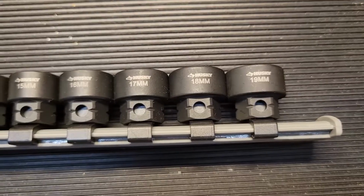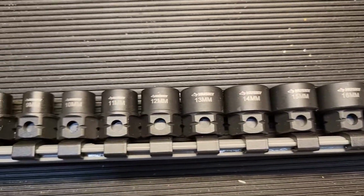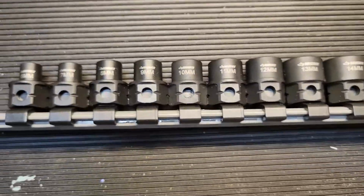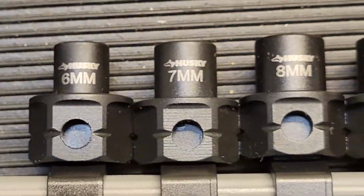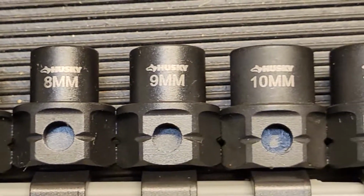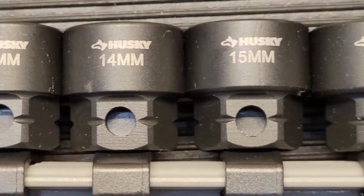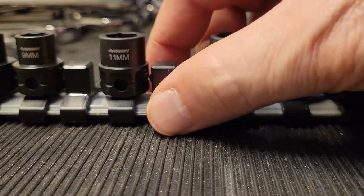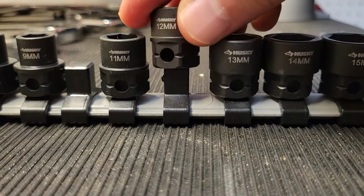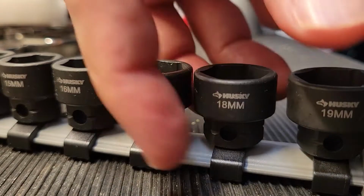Husky has managed to give you a low profile socket that has some versatility to it, comes with its own rail, lifetime warranty, and looks great to boot. My only concern would be that you get less metal on either the top or the bottom in order to maintain that 17 millimeter hex shank. Whether a collector of nice looking tools or you need some low profile, high impact sockets, this Husky set is definitely worth the consideration.